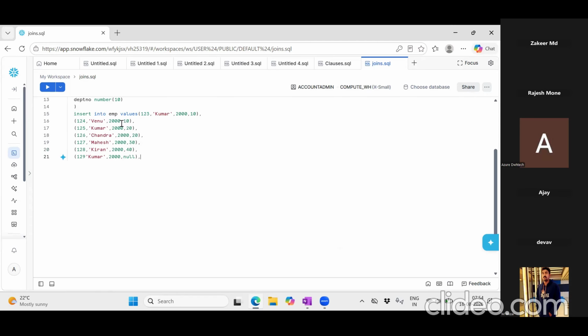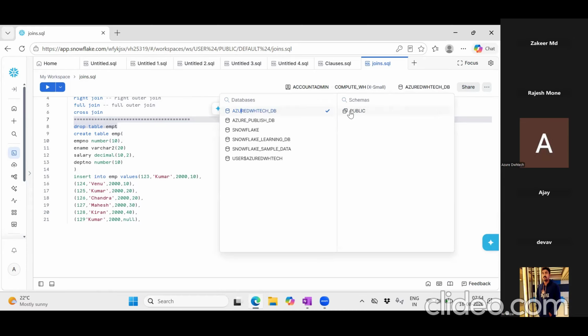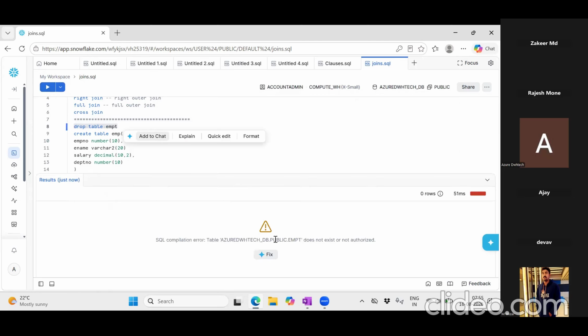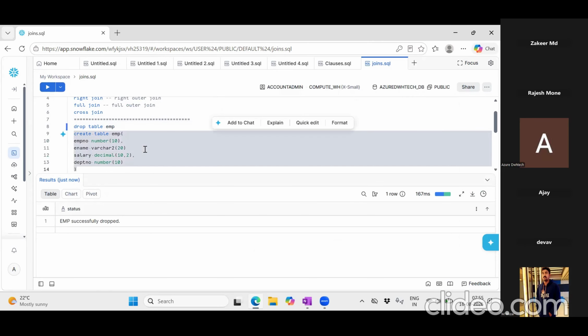We have the values. Let me create it. First I'm dropping the table. Before that, let me see whether I have chosen the right database or not. I'm dropping the table if I have one. Drop table EMP. Okay, so I have dropped the table. I'm creating the table again.